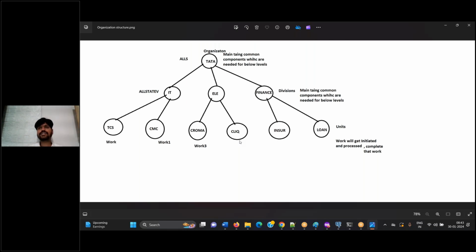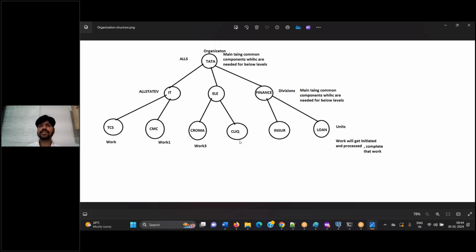An organization structure is going to have, basically, typically 3 levels. There can be even more based on your business, how large your business is; this will change. But typically, definitely there will be 3 layers, 3 levels. First one, organization level. Second one, division level. Third one, unit level. In an organization structure, one and only one organization should be there.